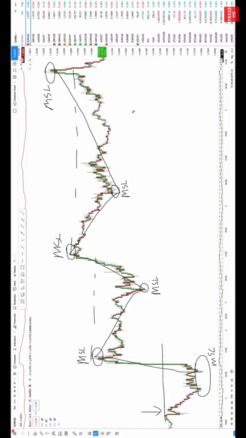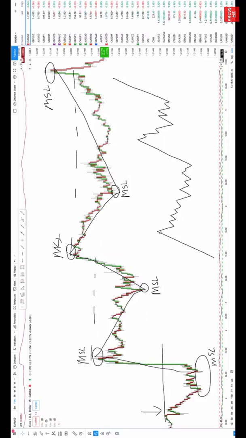So there's not really any way to make this completely objective, and I know that sucks. I know it's a lot easier with completely objective rules, but I've not found a way to make this completely objective yet. But this is the way I identify major swing levels, is the top and the bottom of my impulsive move. Remember, a trending market can look like this and do this and then go up and then do this and then go up. And the levels we're paying attention to are major swing levels during a trending market.